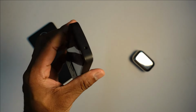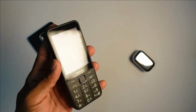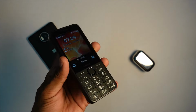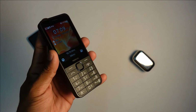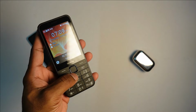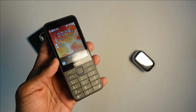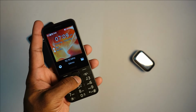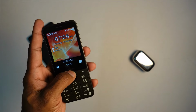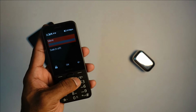I would say that it's a cheap, fun device to use, especially if you can get one with the Cloud app function. Now, with that said, I do have something to point out to the fans out there. Do take note that the build quality, while it is good, has a flaw: if you press it for some time, you will notice some creaking sound. That indicates that it is not as refined as the Nokia 3210, for example, which has a very solid and robust quality to it. I noticed this after just a couple of minutes of using it, you would hear a creaking sound on and off once you press the button. So that means something is not really fitting well.